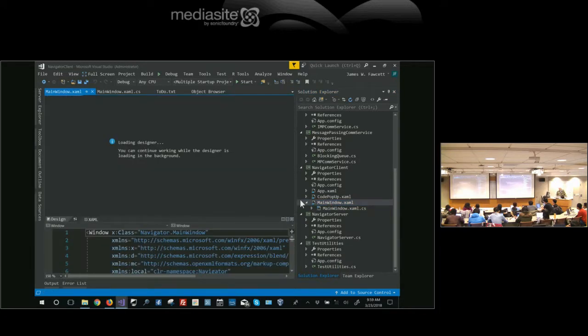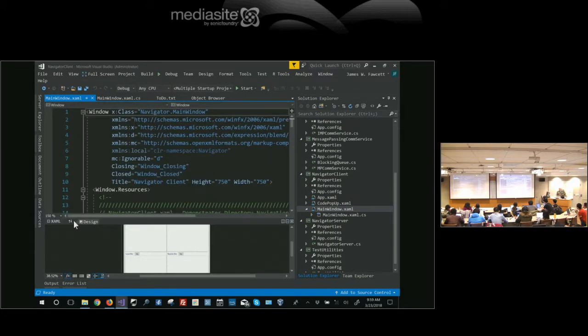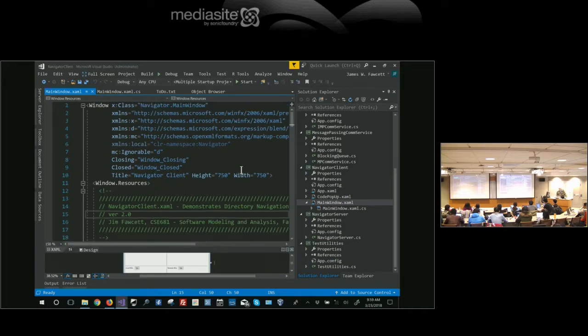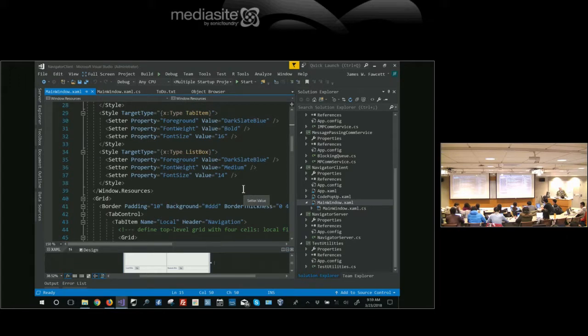So this is what XAML looks like. It's markup, and this happens to be markup for the window. There's some styling, and we can ignore that.